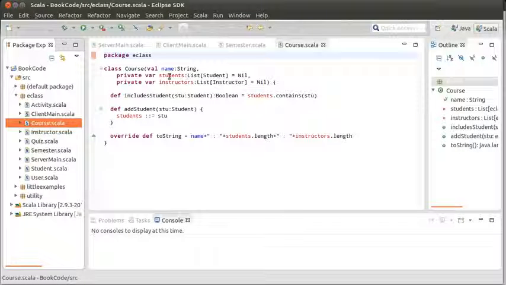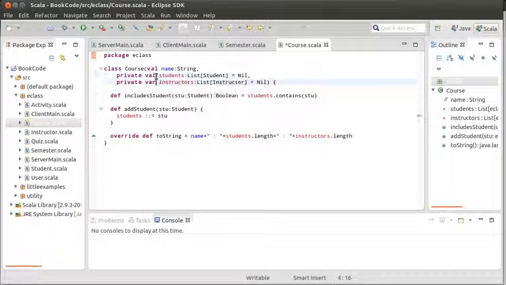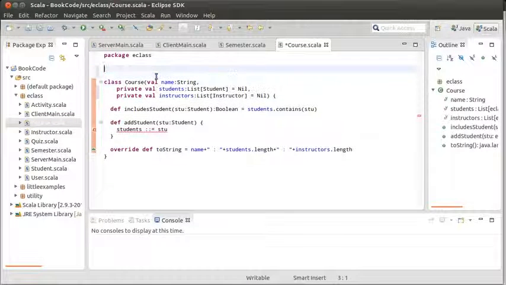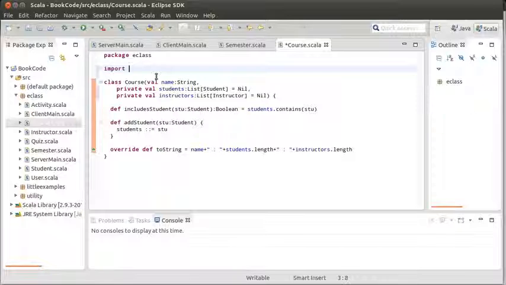Our course also has some var lists inside of it, and so I want to do the same thing here as well. It's worth actually discussing for a second how good of a choice this is, and if there's anything else that we should be doing.